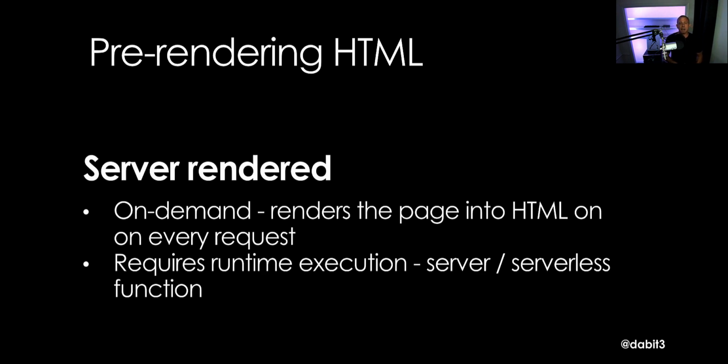And then you also have the idea of server-rendered HTML. This HTML is typically done on demand. You hit some route, and then the server renders the page into HTML on that request. To do this, you actually have to have some type of runtime execution. This can be done on a server or in a serverless environment, a serverless function. What you're typically seeing now is this done in a serverless manner.